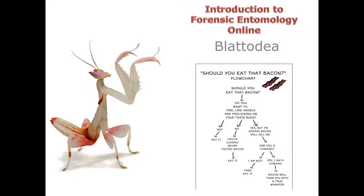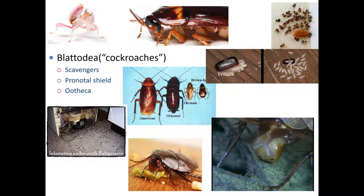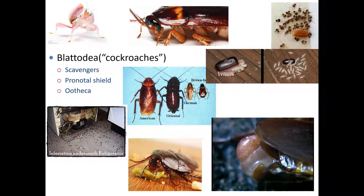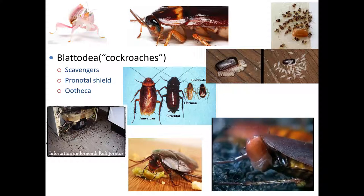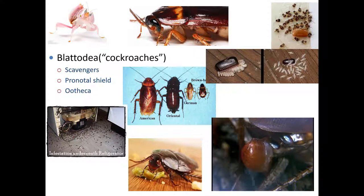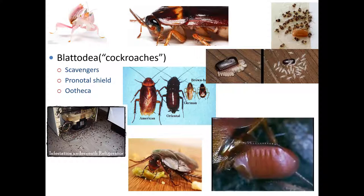Let's get moving on to a new order this week — we are looking at the Blatodia. We've been looking at a whole bunch of different insect orders, things that you are likely to see out in the big bad world. This is one you will definitely see. Blatodia is from the Greek word for cockroach, so instead of using Greek and Latin to describe what it looks like, we just use the Greek word for what they called it originally.